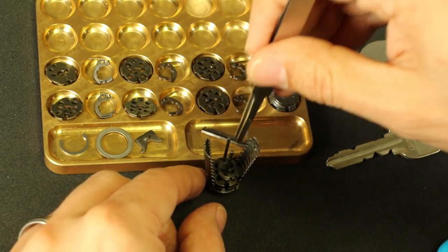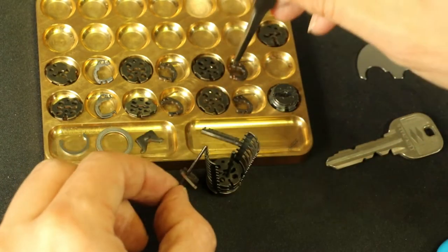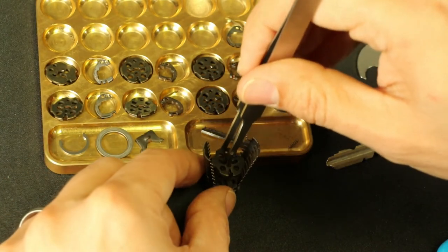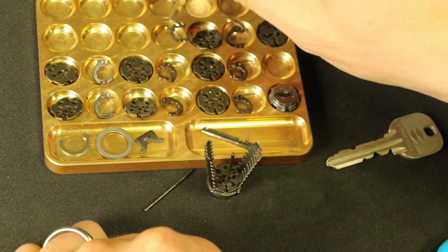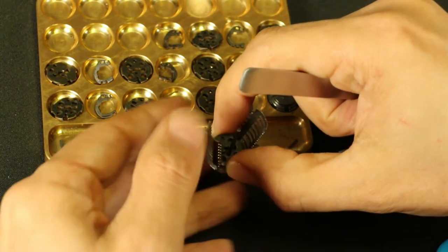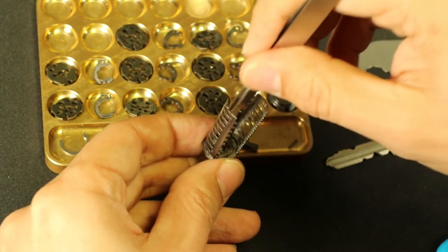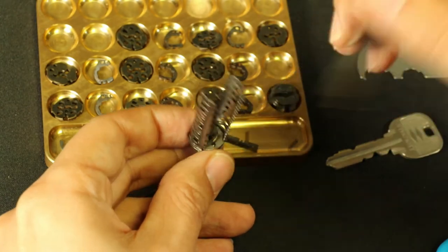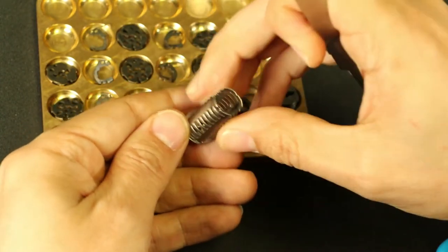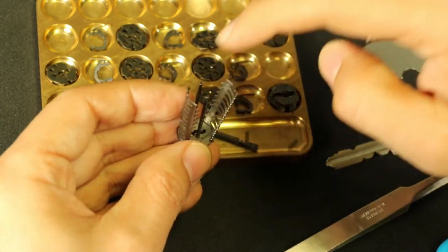I've got a double wafer here — this is how they create the hole to hold the spring. They've got half a hole in each of the wafers, so you've got to put these in the right way up, otherwise the hole won't form to hold the spring. Try not to mix up the order because it can be a pain to figure out again — not like a pin tumbler where you just drop them in. These rods are just loose in here so they can come off easily. I dropped a tiny bit of super glue at the bottom of them because they don't need to come out, and it just makes things easier to assemble — especially if you want to do progressive pinning.